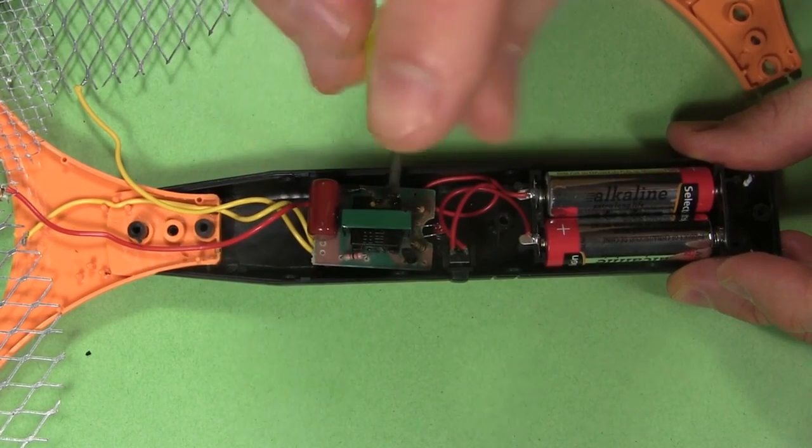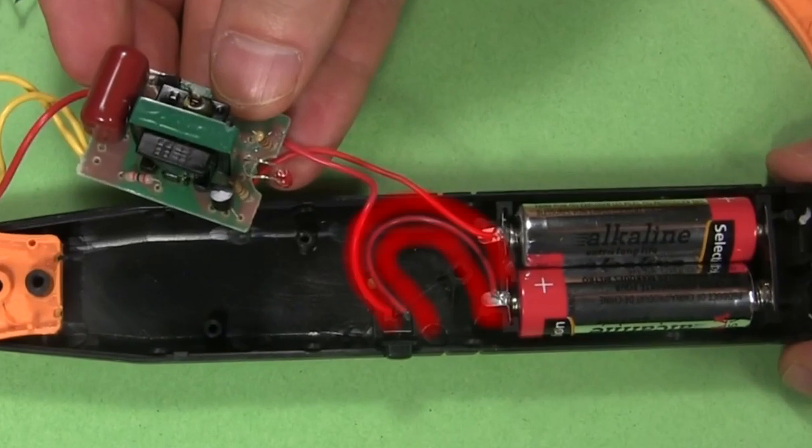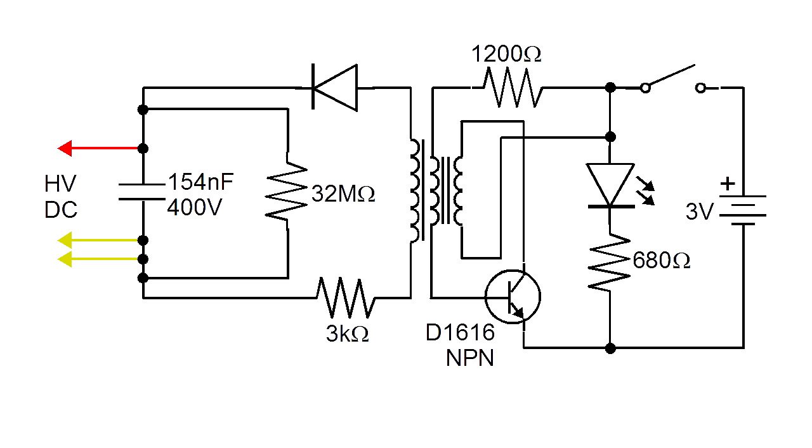I then unscrew the circuit board. You can see where the positive of the batteries goes to the switch and from there to the board, while the negative of the batteries goes directly to the board. And for those really curious, here's the schematic I made from analyzing it.